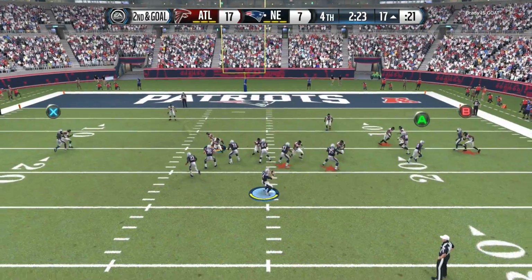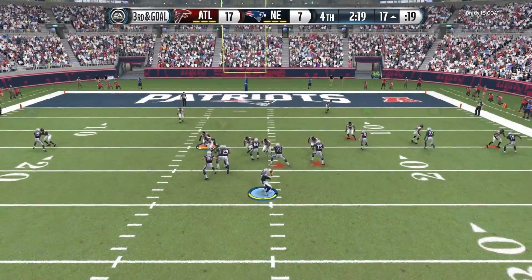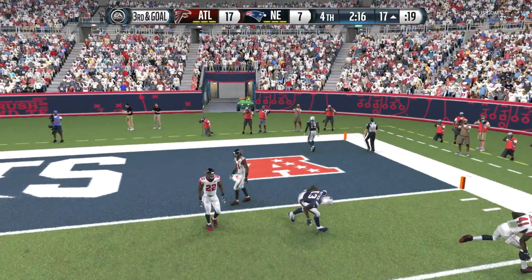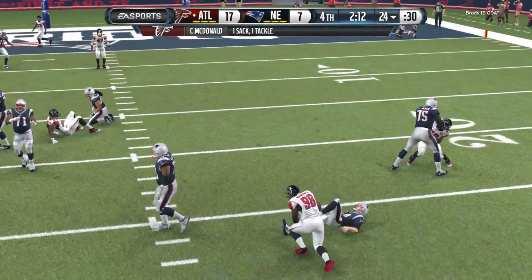So 2nd and goal right here. Standing in the pocket again, he's just playing man-to-man. We go to the C route, and I just can't get open. That's the right route to beat man-to-man. That's what you need to do to the C routes. And the comeback route would have been open, but another horrible throw by Dalton. 4th down, we just get sacked, and we're just going to go on ahead and not even waste his time.